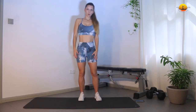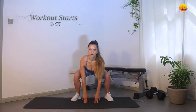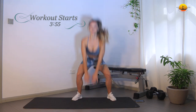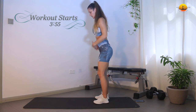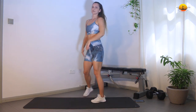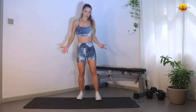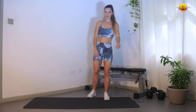All right, so the first one is dynamic squats. So we're just gonna squat down, jump together and apart. This is dynamic squats, from the side. Make sure that your back is straight. You go down, push your hips back, and we just go down. Keep your core tight and back straight. This is really important. If you don't want to jump, then just do the regular squats and try to do them a little bit faster.